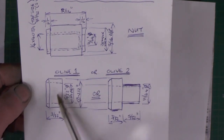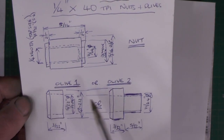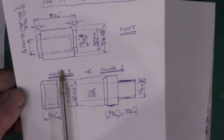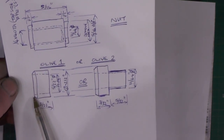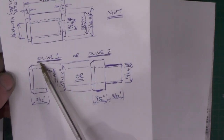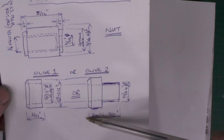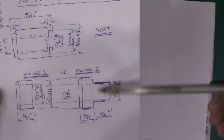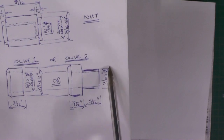For the nipples, or olives as I call them, you can either put a chamfer on both sides or just one side — it doesn't really matter, because the nut is going to screw up the union and press this taper onto the cone of the union. So it's up to you whether you put a cone on both sides. There's also a different type of olive where a portion comes through the nut. I generally use those on the smaller pipes and the other type on the larger pipes.